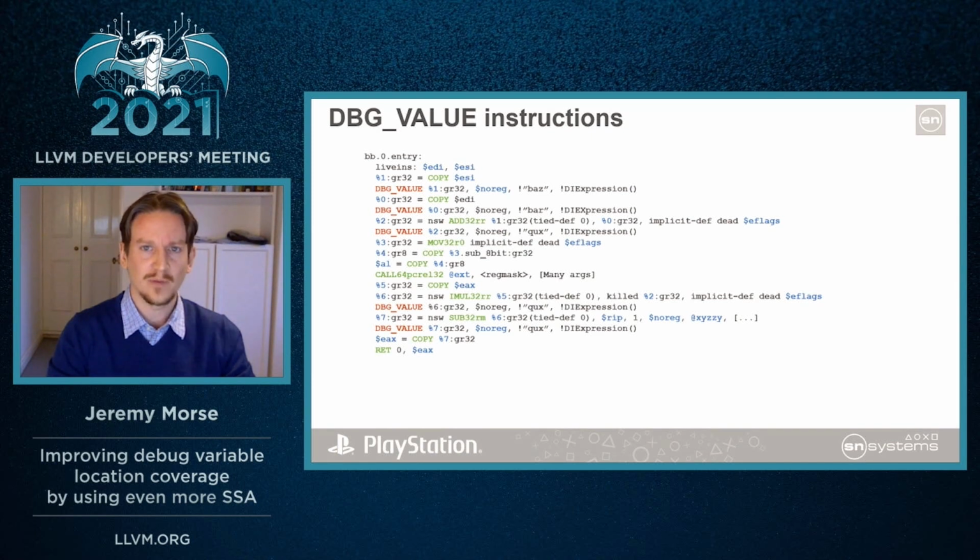Now, when the register allocator runs, the virtual registers will subtly change, and they will be locations now, and they can be defined by multiple different instructions in different places. And this presents a difficulty where we have to ask ourselves, when a debug value refers to a virtual register, what value within that virtual register is it referring to? Let's zoom in on just a few specific instructions and examine that.